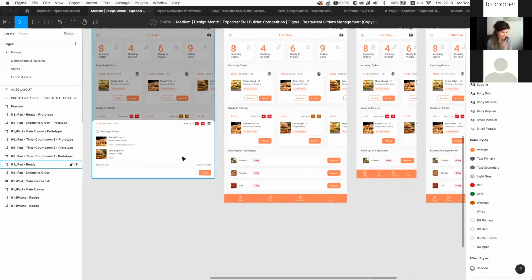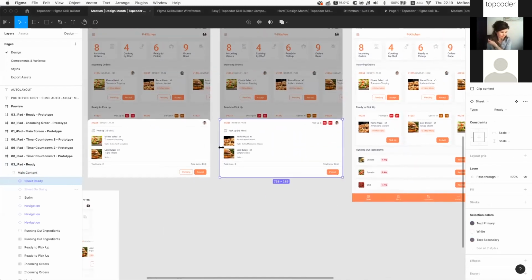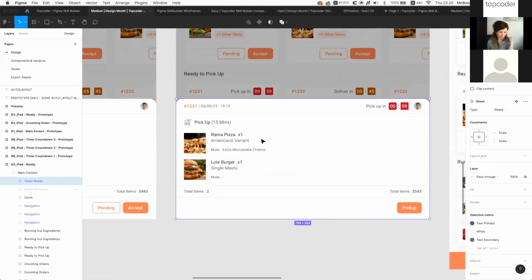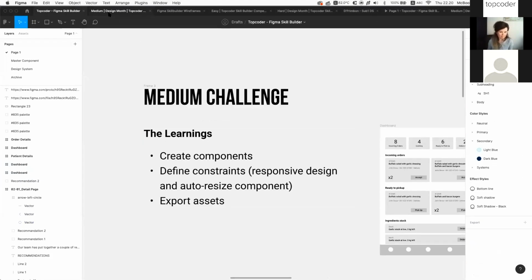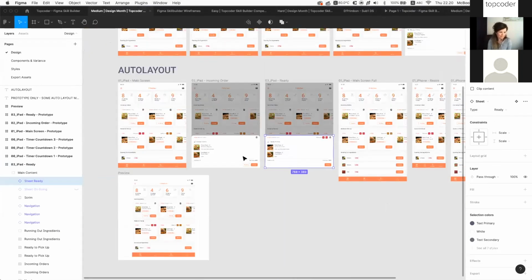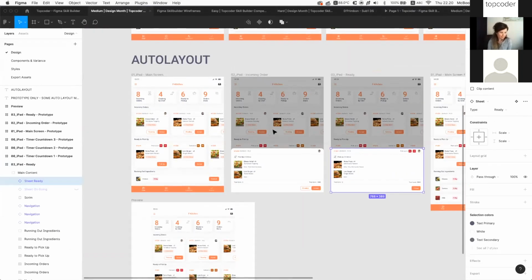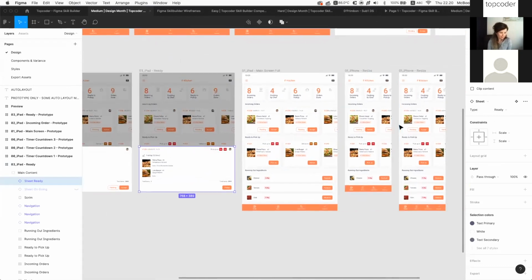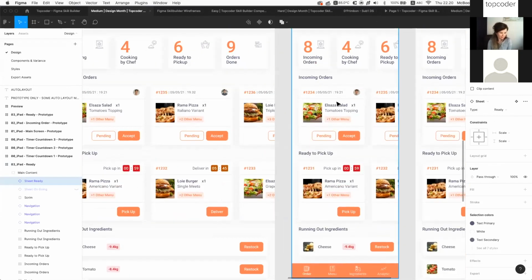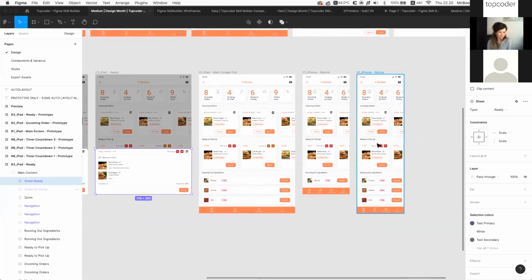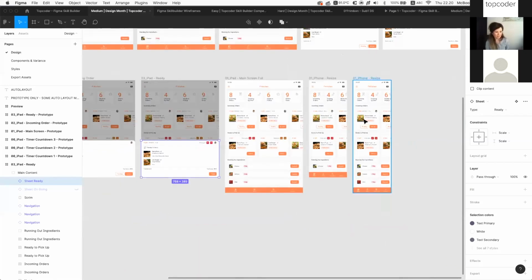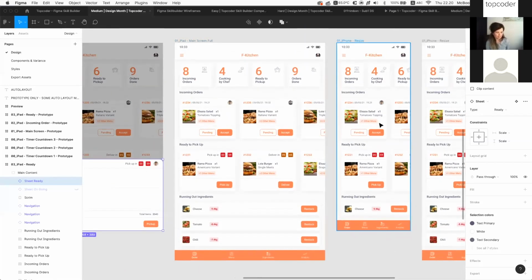So we can see this one. This is a button sheet. For example, right now, create component. Why do we create a component? Because it will be applied in many screens. Like I said before, it is easier to adjust one master component rather than adjusting all the cards here, for example.